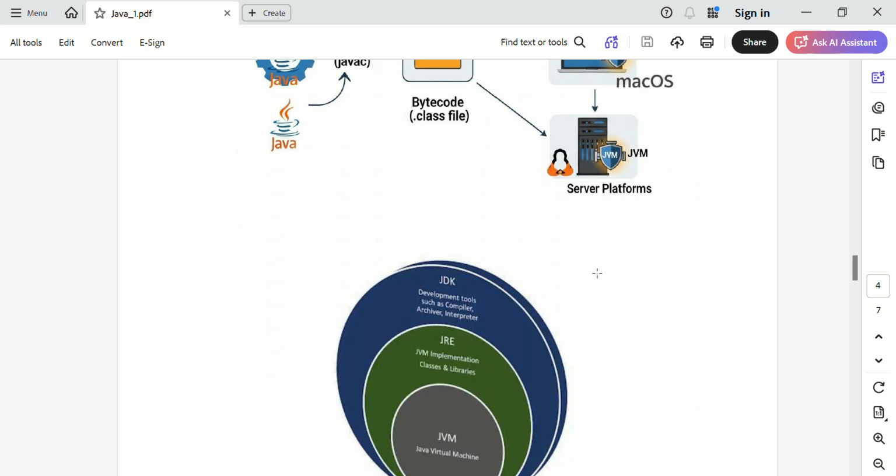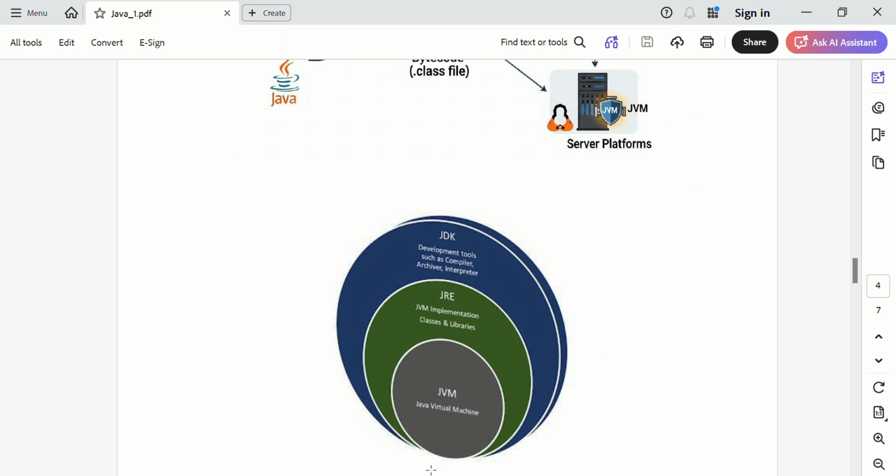Coming down, this is the Java Virtual Machine, which is inbuilt and comes when we install Java. Coming to the JRE, the Java Runtime Environment, it has this virtual machine implemented along with some inbuilt classes and libraries. And the JDK is a development tool.